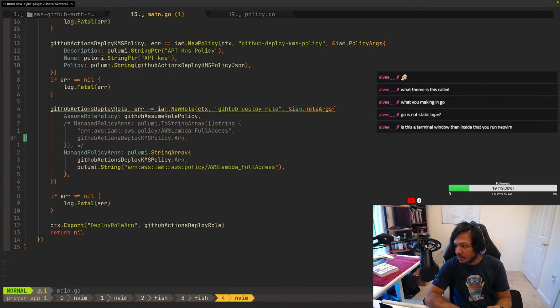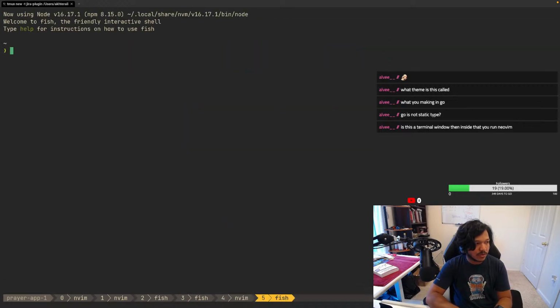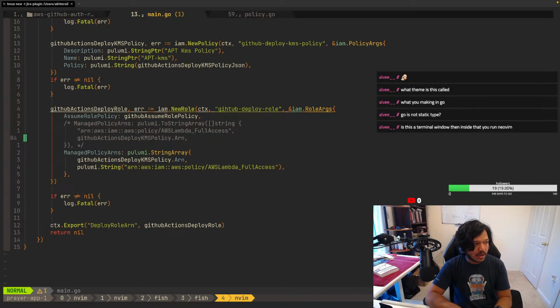Is this terminal window inside your NeoVim? Yeah, so I don't have a NeoVim window manager. This is literally just a terminal window with tmux running, and then inside tmux I'm running NeoVim. So I use WezTerm. I like WezTerm because it uses Lua, even though I haven't configured it to its possible abilities. But I use WezTerm, and then I use tmux, and inside tmux I use NeoVim. So it's in those dot files that I gave you. I think I even installed WezTerm in those dot files.